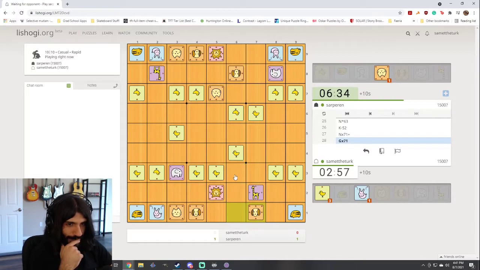I gotta be careful. I think he can pull something now. Be great if I could get... I do have to be careful. Oh no, this guy is now... Okay, thankfully I still have these two pieces like this, but this guy now blocks this guy from getting in there.